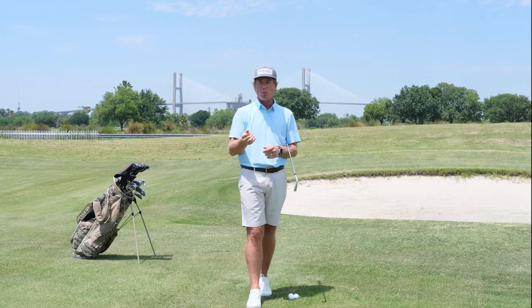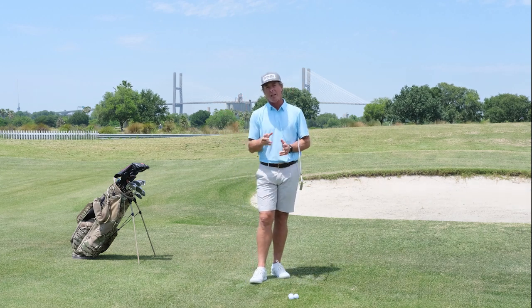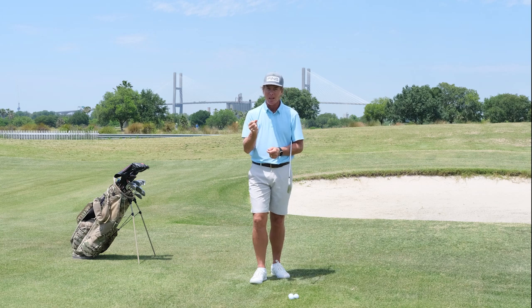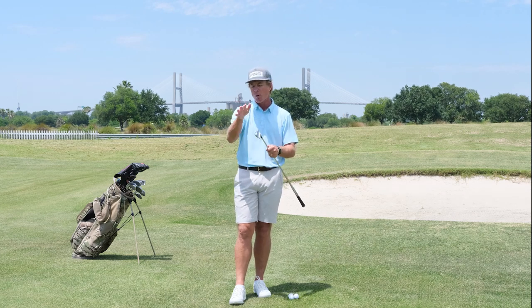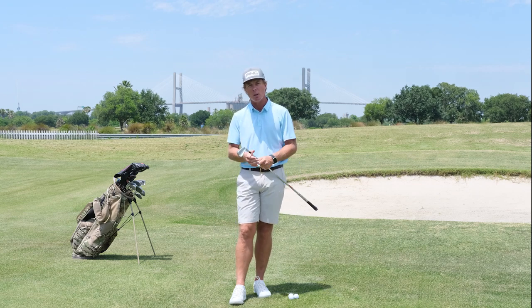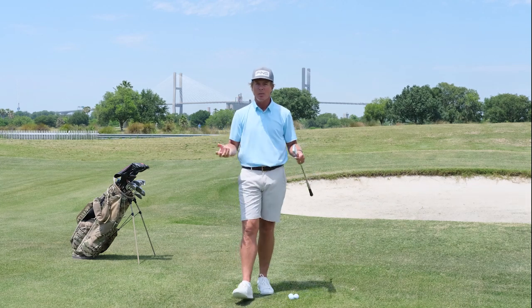You're going to get a bigger backswing, which will allow you to exert more force on the golf club, ramping up the speed — you're going to hit it longer. It's going to take a while to get accustomed to. But here's the deal: technique is the name of the game. You get your technique better, you are going to hit better shots. Yes, we can improve your equipment, we can improve your mental outlook and the way you practice — but if you want something that's going to turn your game on like that, improve your technique.